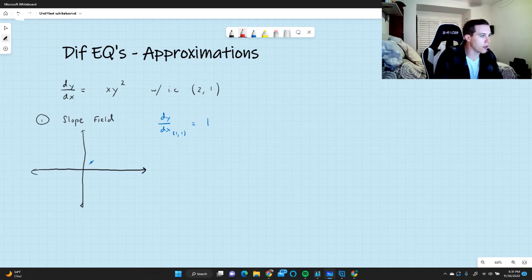So if we do another one, like let's say the coordinate (2, 1), we plug 2 in for x, 1 in for y, and we get a slope of 2, which is just steeper. So you look at your slope for (1, 1) and say, okay, at (2, 1), we're just going to do a steeper positive slope. And we're really paying attention to the fact that it's positive and fairly steep. And then you keep doing this for different values, depending on what they want. So I picked the initial condition (2, 1), so we definitely want to test it there.